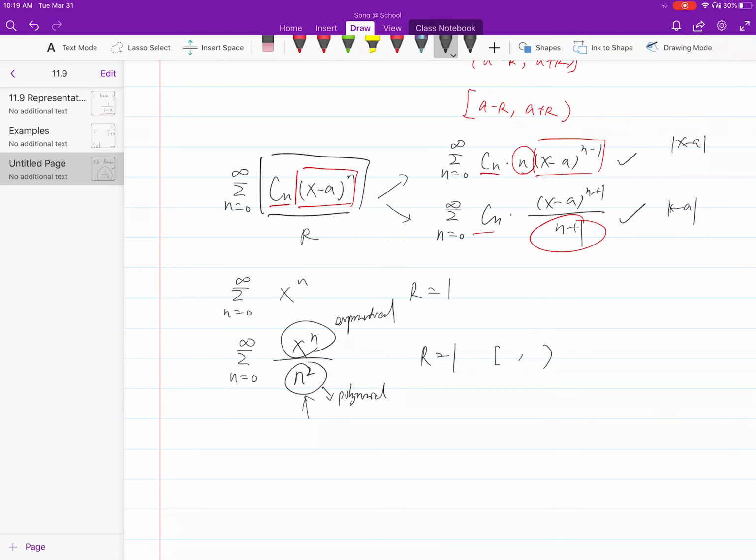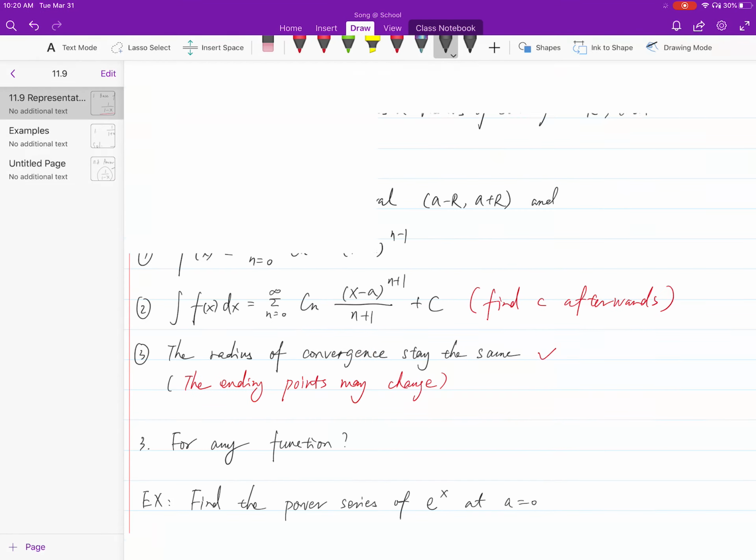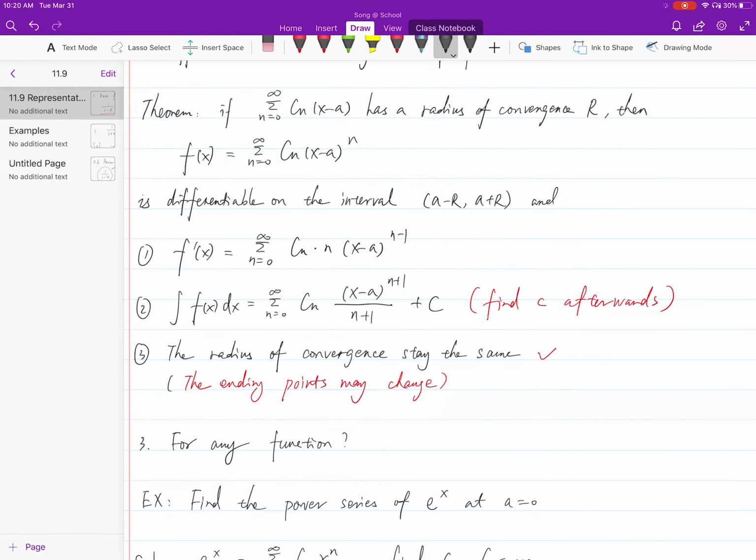That's what we said last time, which is exactly the same application here. Going from the top to the bottom, you basically have the same geometric with the same ratio, |x minus a|, with the same r. You just added two polynomials, one is n plus 1. It should not change the whole thing, except for the ending points. So I won't do the example because there is nothing to do here. But this is a common idea you want to keep in mind.